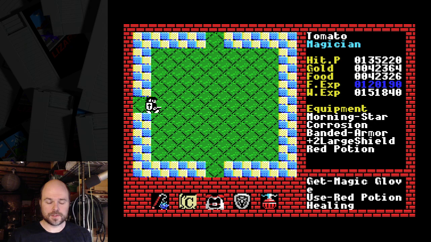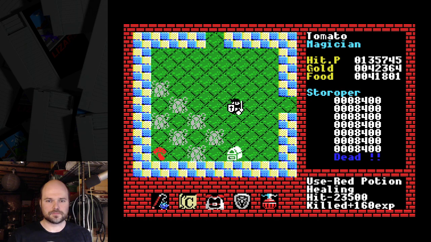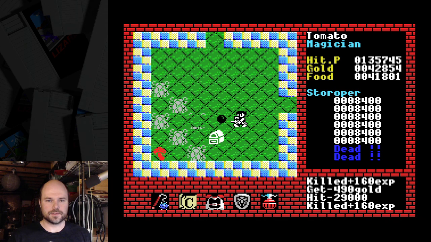Okay, so we've got another mushroom. We had an opportunity to go up before. So there's a three-way going south we haven't gone yet. This one's not bad. They're just dropping gold, so we'll just use magic on them.